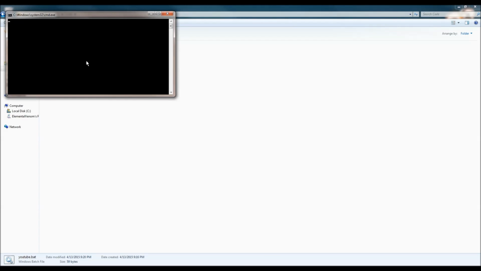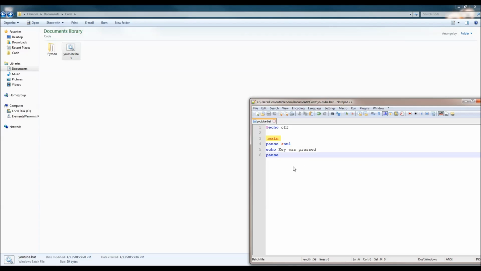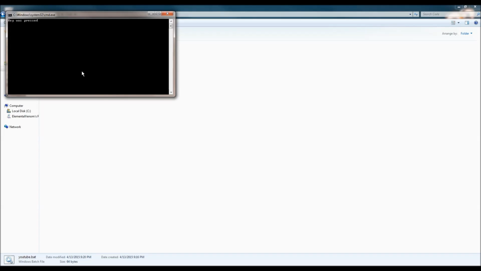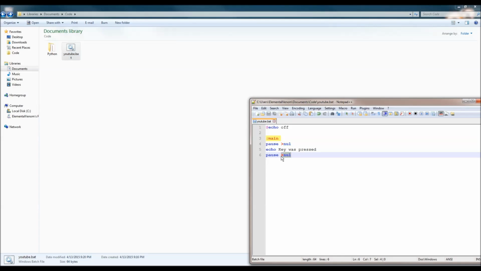And then if you press a button, I'm going to push enter, and it's going to go down. And this one still shows because we don't have a null on this. But we can put a null on that if we want to. And then none of it will show. It'll just say key was pressed. And then you can press another key and it will exit. I'm going to take off the one right here.